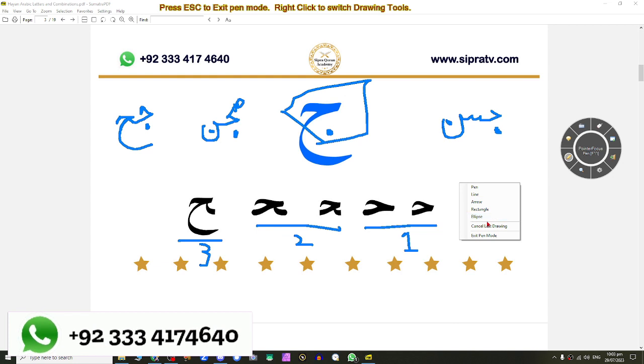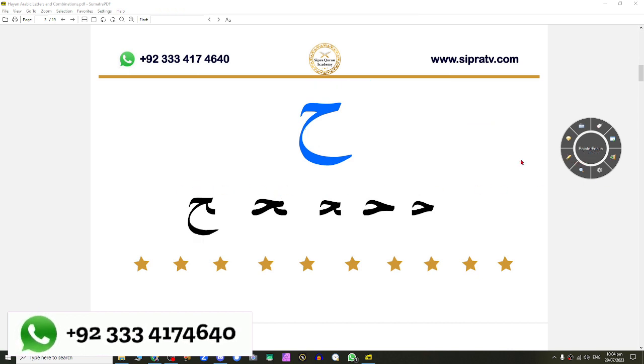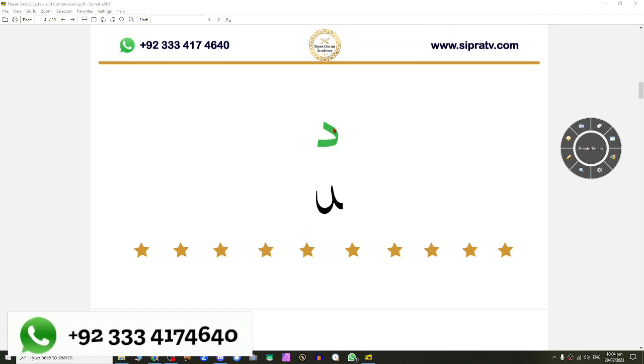All right. If we place a dot at the top, then it will turn into kha. Same principle, same shape, like this. And if it comes at the end, like this. The only difference is in the dots. Nothing else changes visually. The only difference is in the positioning of the dots. All right. So Taha, you tell me which letter is this?